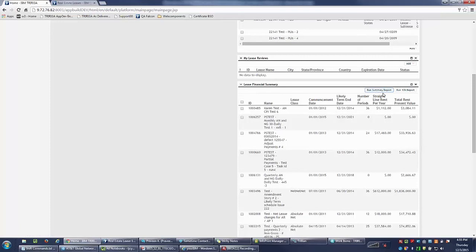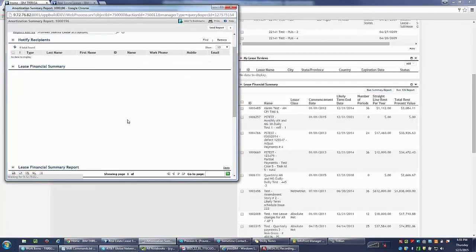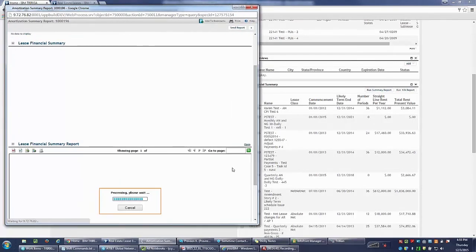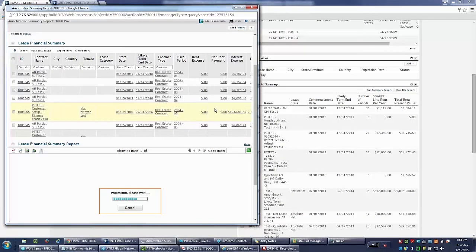And now when we run this report, we'll see that the Lease financial summary section will also be renamed, and also the BERT report that's generated will also be renamed. There we go. So Lease financial summary is renamed, and this is in the directions from our SME in a conference that they presented to change the naming.